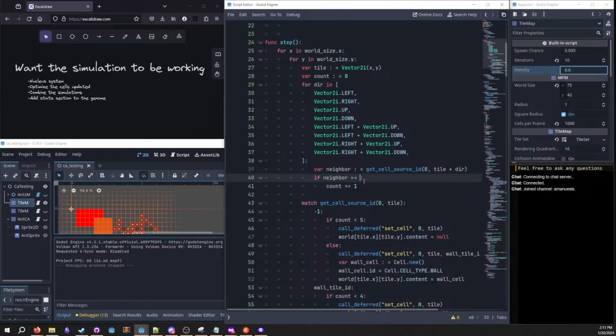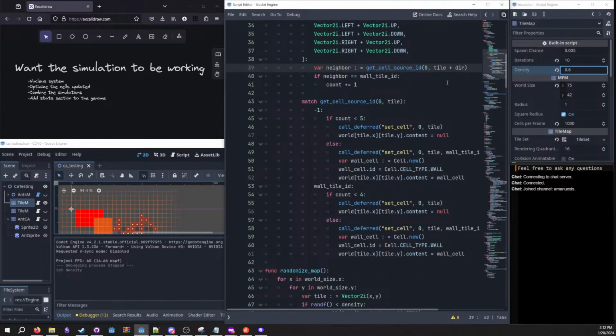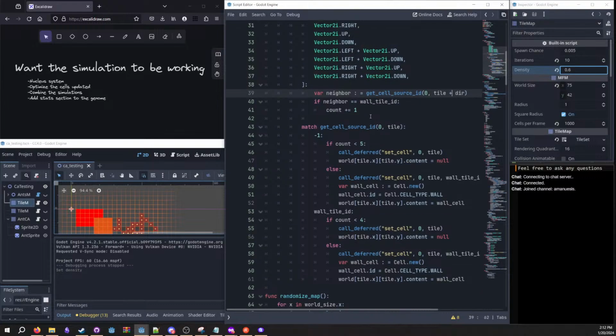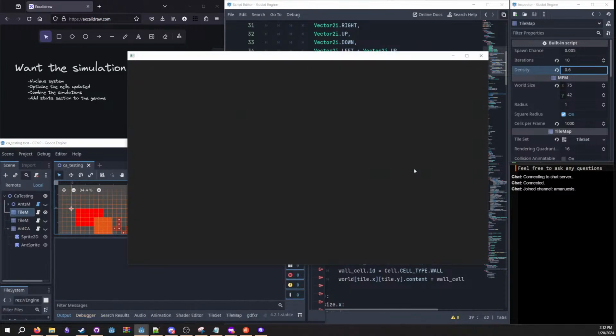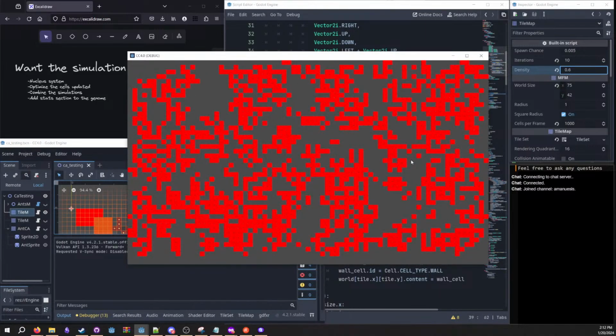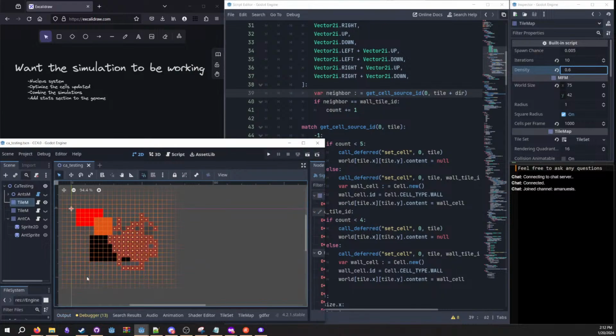Okay, let's do alt tile ID. This should be fine. It's turning green. Did I do it wrong?